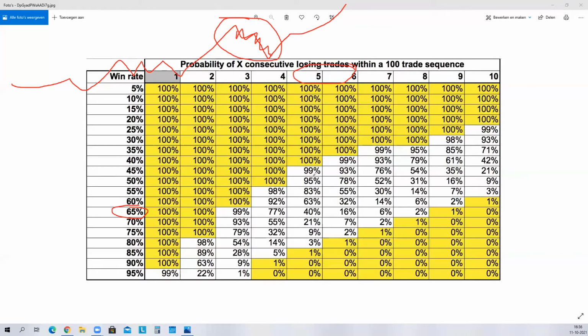So what I would suggest is that you take a print screen of this, print it out, put it next to your computer, and every time you have a hard period, look at this and just look at, all right, my win rate is 50% right now. I've lost 5 trades in a row. You look at it and there's a 95% chance of this happening within 100 trades. And then you think to yourself, all right, this is just completely normal based on statistics. I have nothing to worry about. The only thing I need to do is stick to my edge, stick to my plan, not make any mistakes, and it will turn around. If you have a clear edge, it will turn around.